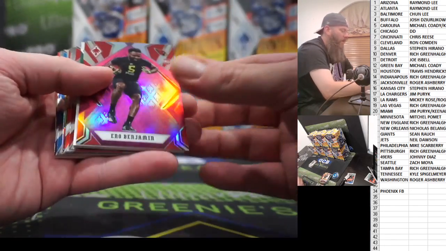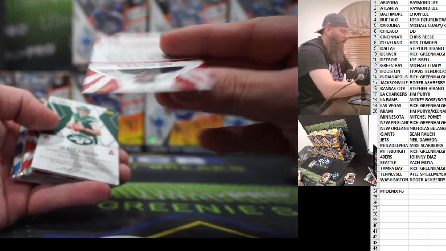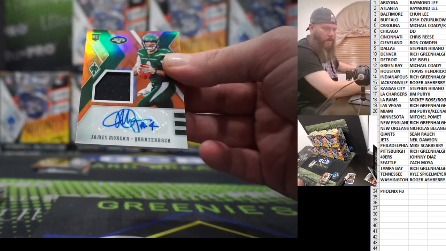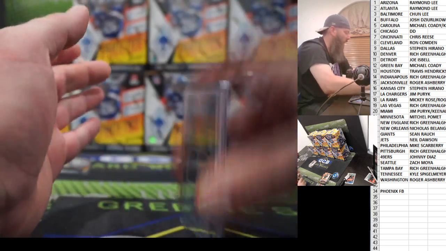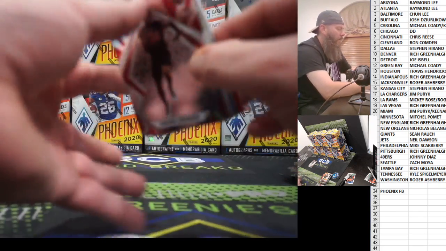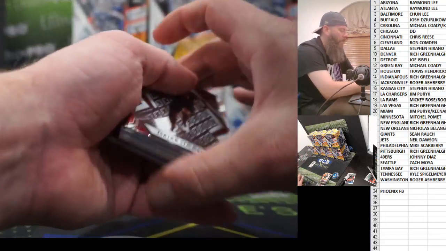Eno Benjamin Pink, and out of 149, James Morgan. That's to 199. RPA for the Jets. Who had the Jets? Neil Dawson, congrats. James Morgan, RPA is our first auto. Congrats. I've got the next auto on the back of that. I don't want to hold it in my hand.